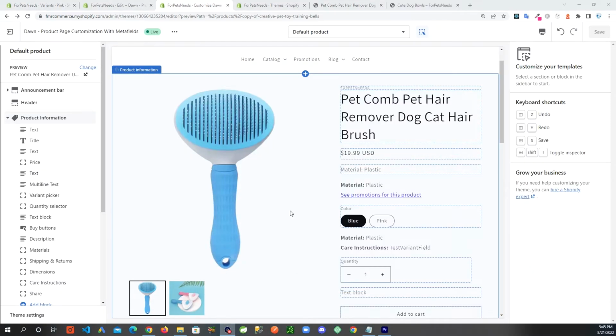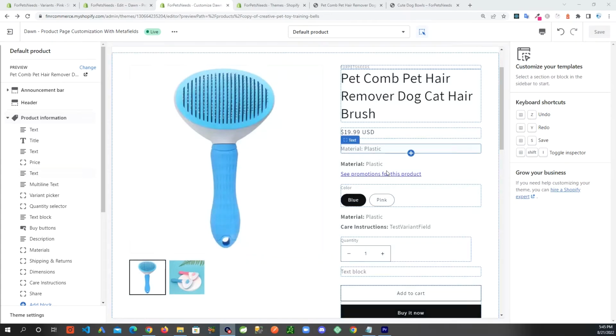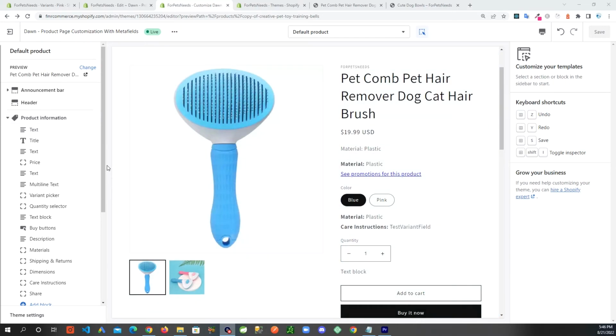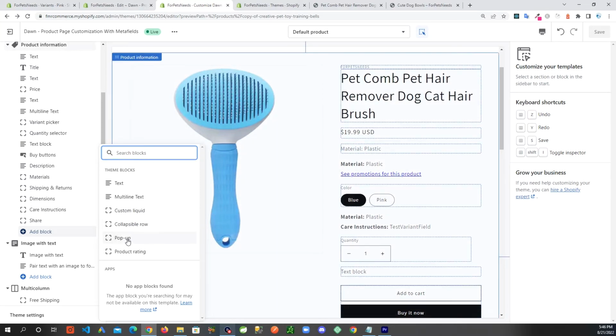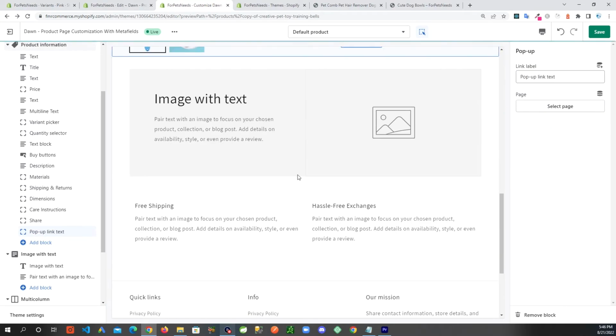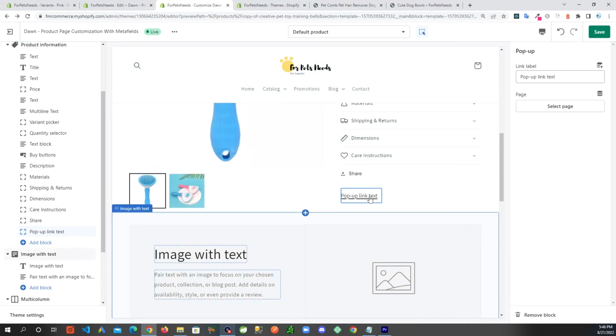One more thing I want to show you guys is that you have, say, this link here, and you don't want the customer to go away from this page. You want to show a pop-up so they stay on this page. There's an existing functionality in here. Add block, right in here you'll see this pop-up, and right here it shows up down here.